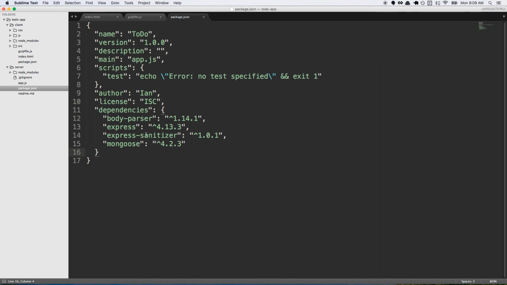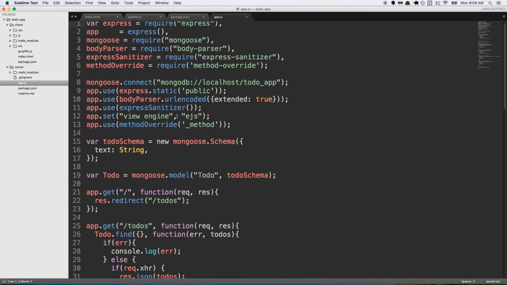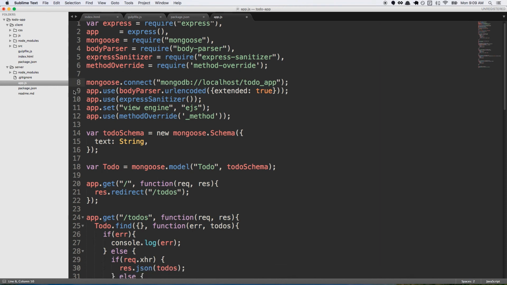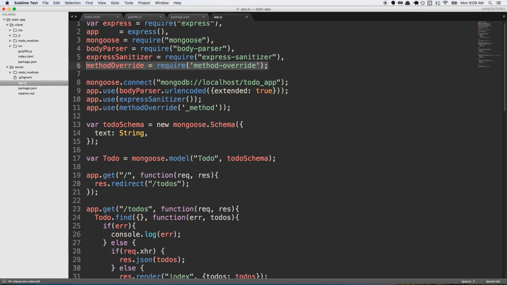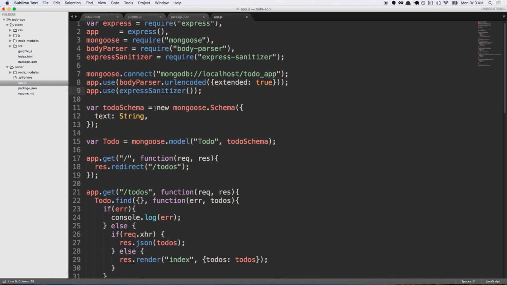And now there's some lines inside of our app.js that we can clean up. So let me scroll through here. We are no longer serving any public assets or assets from the public directory, so we can go ahead and get rid of that. We're not dealing with the view engine for EJS anymore, so we can get rid of that. We don't need method-override. We can get rid of that. Let's go ahead and put a semicolon here instead of a comma. And then, of course, we can get rid of the app.use method-override. All right, so now we can save our file.